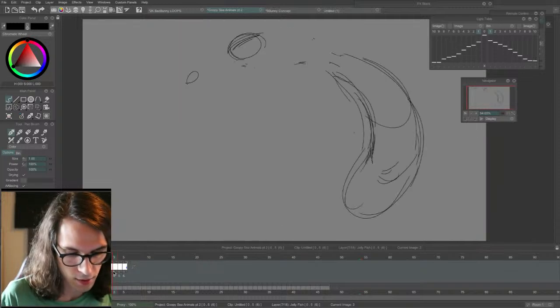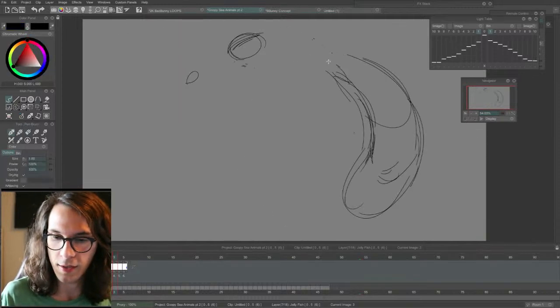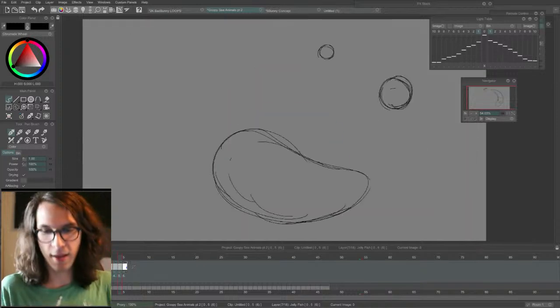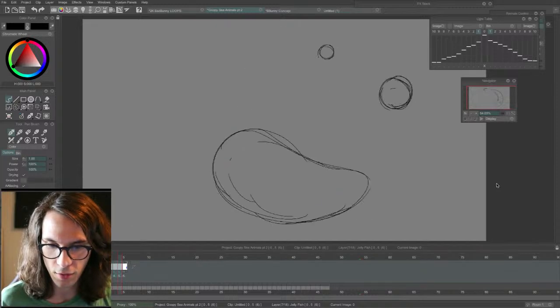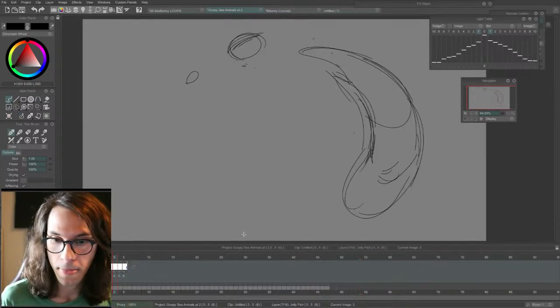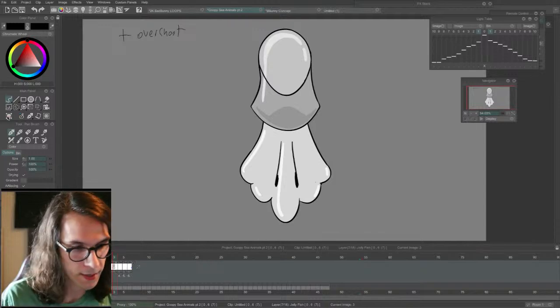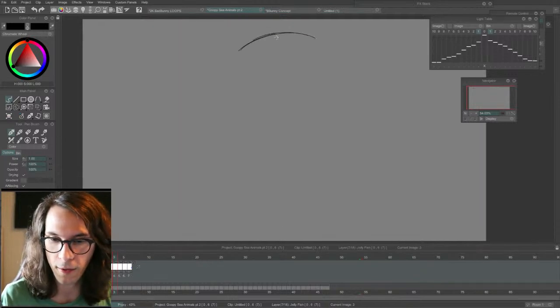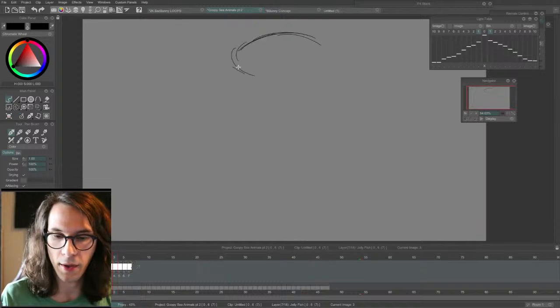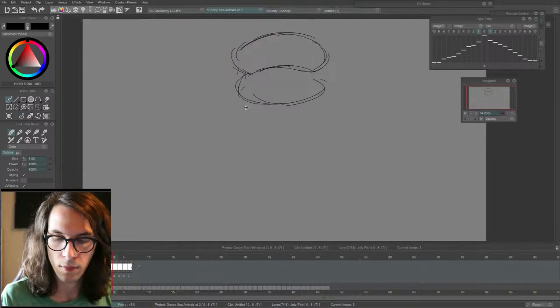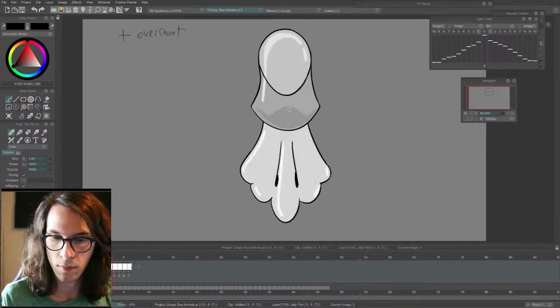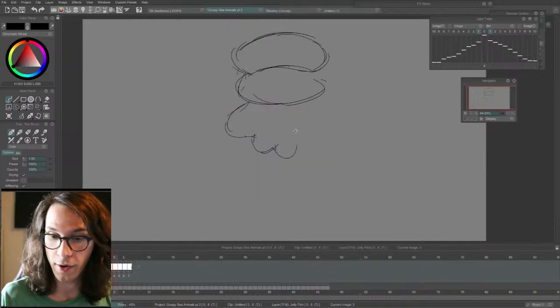So it's gonna do an arc thing. It's gonna be kind of like this. Obviously that's way too fast, but once I add more in-betweens it'll look like something. So I know he comes up, he needs to squash up when he comes up here so we can read the action better. This kind of looks like a cheeseburger.